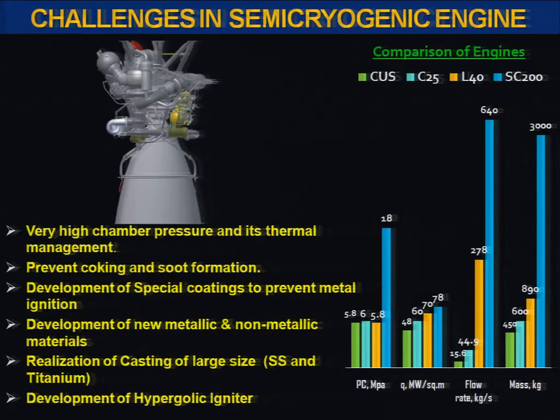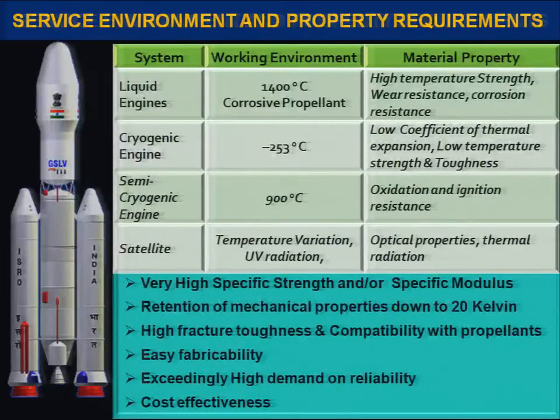Then similarly, in the cryo engine and semi-cryo engine, we have a large amount of development, including special coatings to protect metals, and a large number of metallic and non-metallic material realizations. And here again, almost about 40% of the materials are done within the country. For the remaining materials, because the quantity required is so small, we have still not fully ventured into making them indigenously.